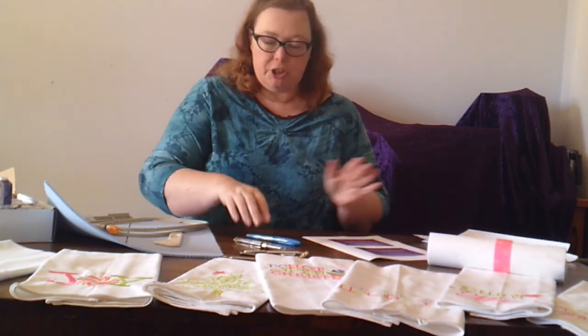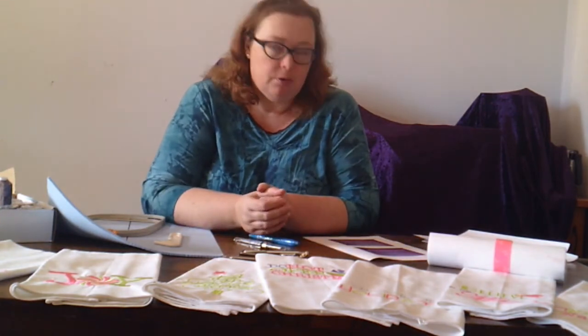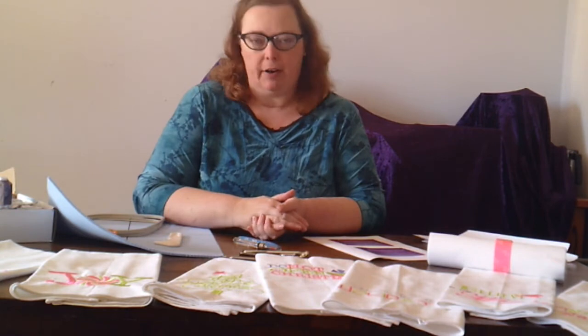Once you've got your machine, some things to think about. The first thing is storage of your tools. Make sure that your machine is covered when it is not in use. I totally get wanting to have it out on display and see it and being able to touch it. Totally get it. Having said that, the less dust you can let into the machine, the better.